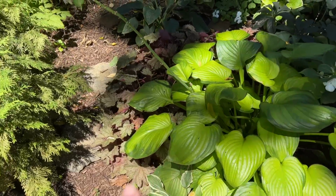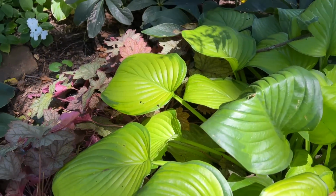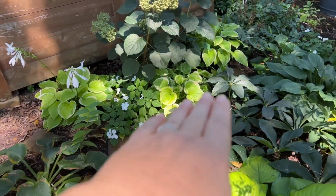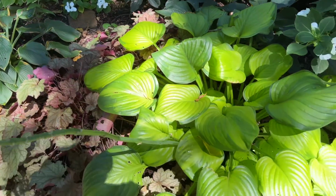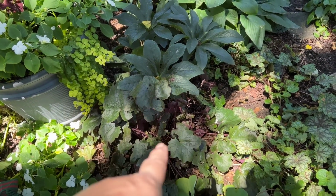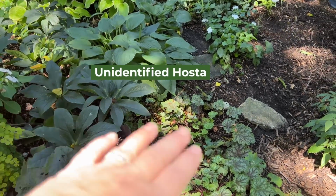And then as I come around this way, I have 3 watermelon heucheras. These are the carnival watermelon variety. And they're pretty, but they're covered by this hosta. So I need to move these heucheras out. I also have a lot of hellebores in here, and then there's more hostas back in there. I might leave those alone for now, leave this one alone for now, but definitely these heucheras need to come out. And then over here, I think this one is Palace Purple, although I'm not exactly sure, but I'm pretty sure this is Palace Purple heuchera. And then there are 3 heucheras here whose names I forget. And they're kind of all up in the business of the hellebore and that hosta back there. And so I need to rearrange this.